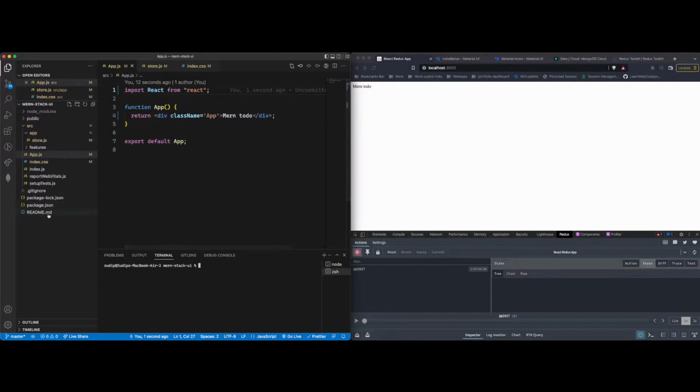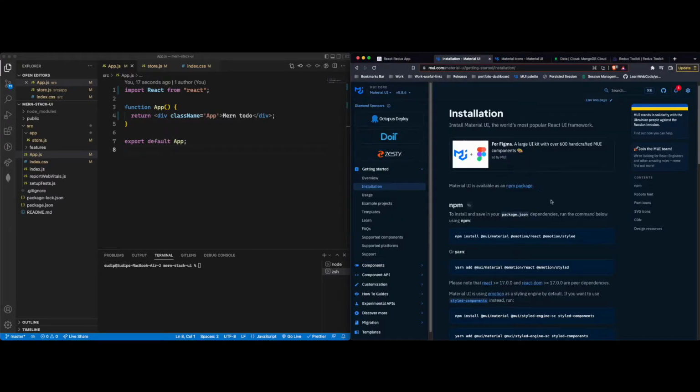Before starting, I will provide you a high-level overview of what we'll be doing and using in this episode. We will be using Material UI for some of our components and to style them, and we're also going to be using styled components, which come from Material UI itself as well. You can use the regular styled-components if you don't want to use the Material UI one, but in this video we will be using this one.